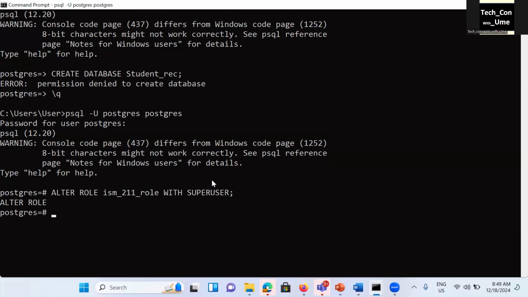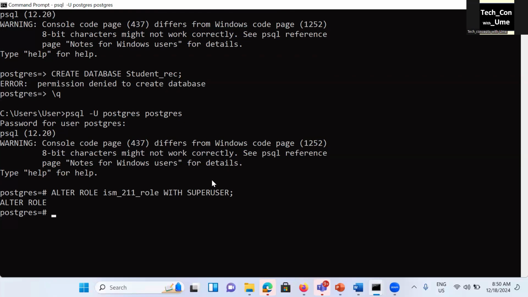Now this will alter our created role, thus allowing the role to possess superuser privileges that allows the role to do everything. So you should get the output alter role, just like we have gotten here. Now again, this output serves as indication that our role has been altered.